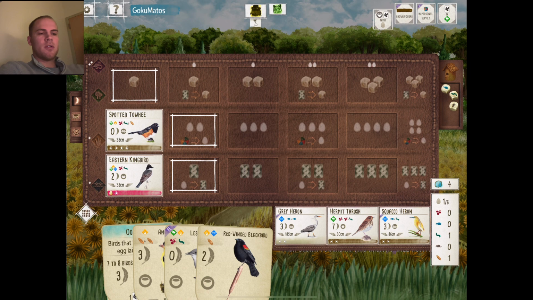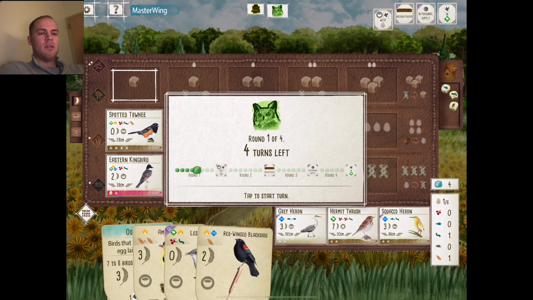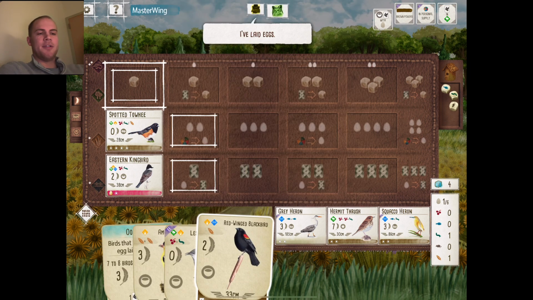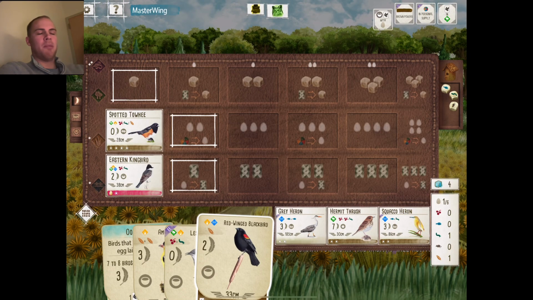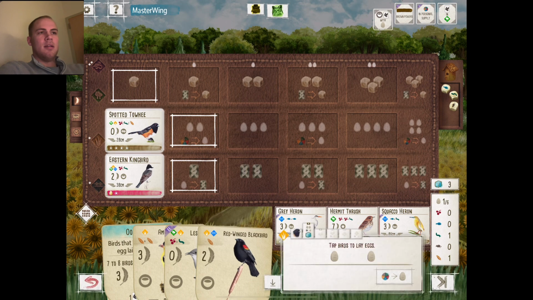So 4 turns left. Let's see here. I need another seed. I think I need to play the goldfinch before the blackbird, because then I get 3. I get 3 seeds.